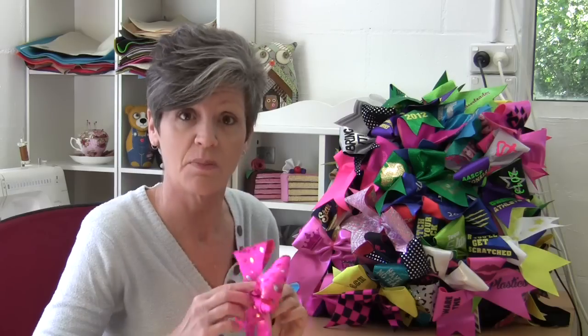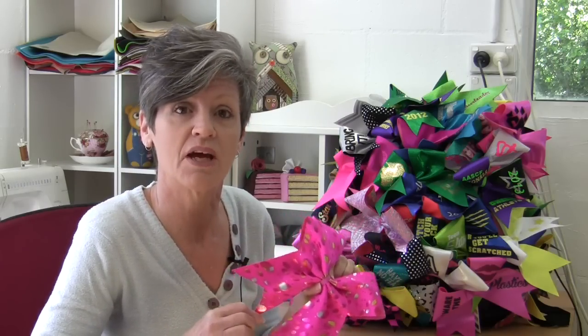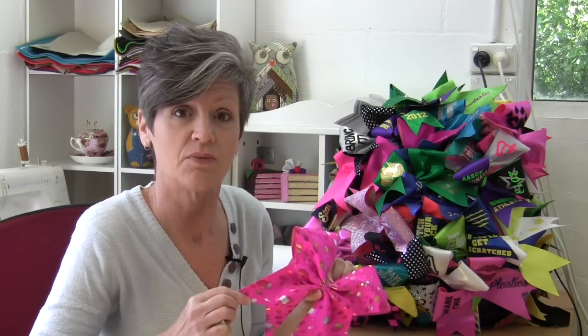Perhaps you would like to make cheer bows for your team, or perhaps you cheer mums out there might want to start your own little business. This bow is of a standard that you can feel confident that you can make them for teams, sell them, and it's a really good product.